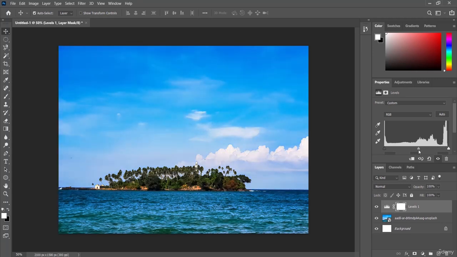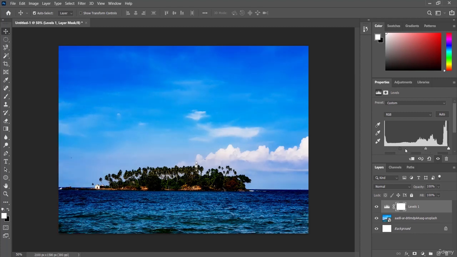Let me place the pointer back at the previous point. Now we have 2 more pointers. One is for the left and one is for the right. Let's start with the left one. If we want to decrease the brightness, you can just use this left pointer, but when you move this left pointer, along with it, this center pointer will be moved. Let's take a look. I'm decreasing the brightness. You can see here, along with my left pointer, this center pointer is also moving.